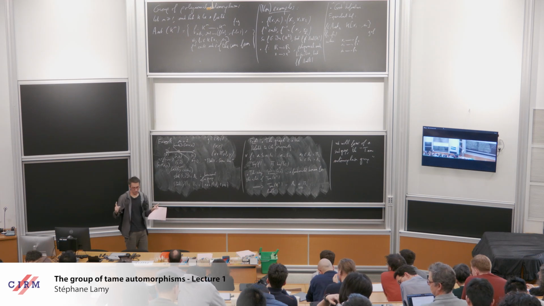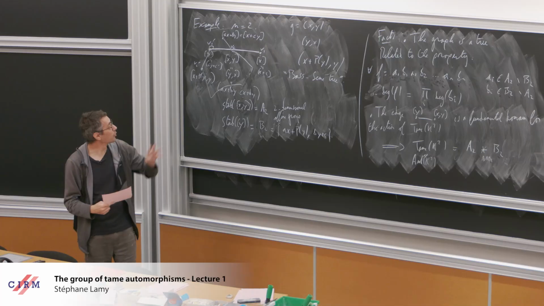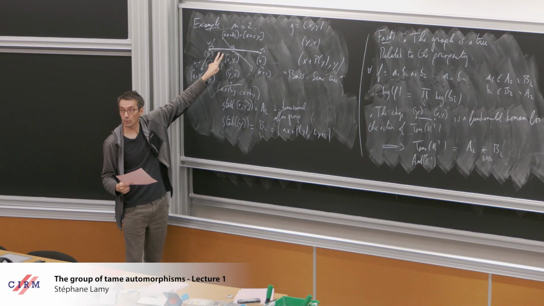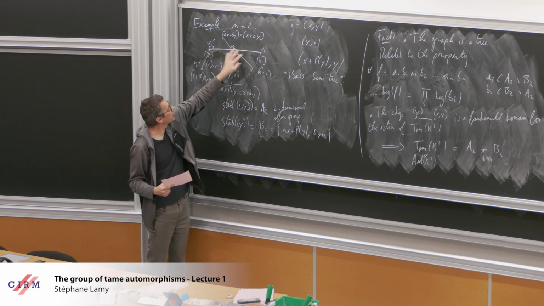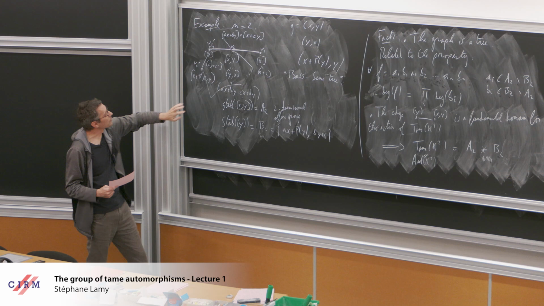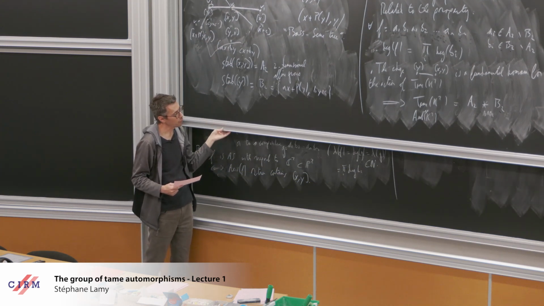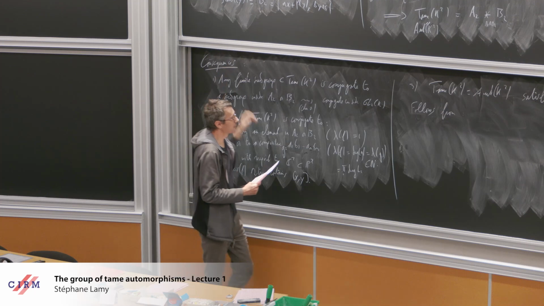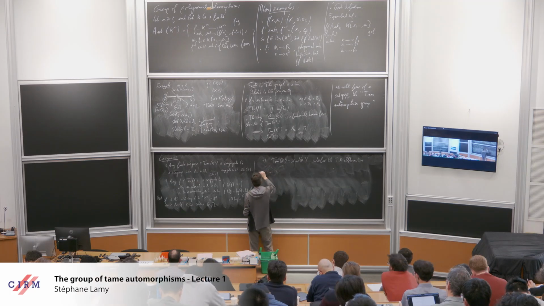So first, any path of length 2 with middle point of type 2, under the action, you can bring it back to this one. So you have a transitivity property. But there is only one kind of such path of length 2, center at the vertex of type 2. And I understand the stabilizer of such a path. It's a very simple group. The main ingredient is the following.